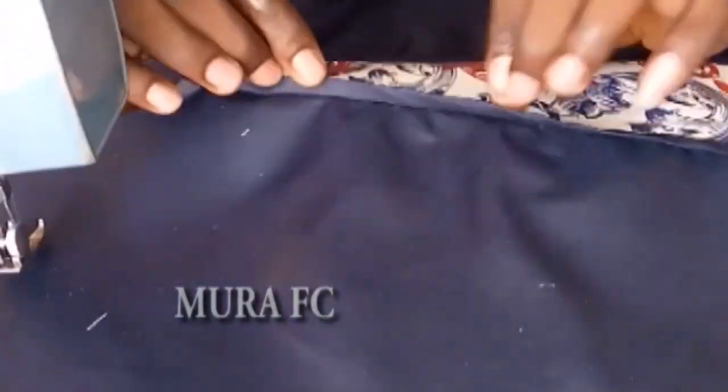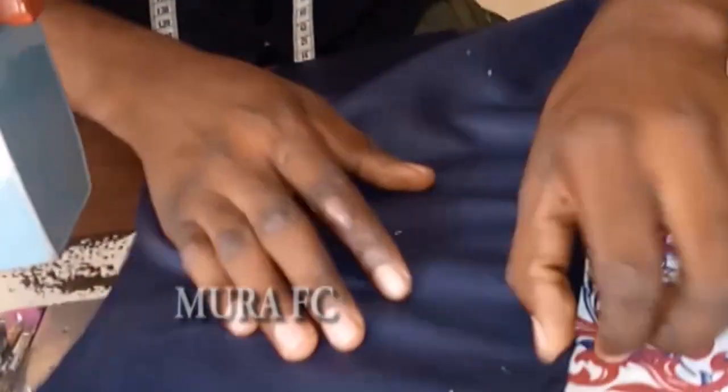So we're done with the front, it's left with the pocket. We're gonna do the same procedure.